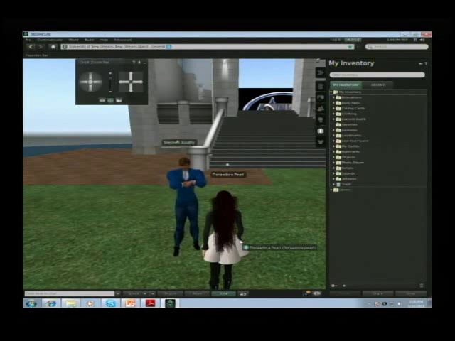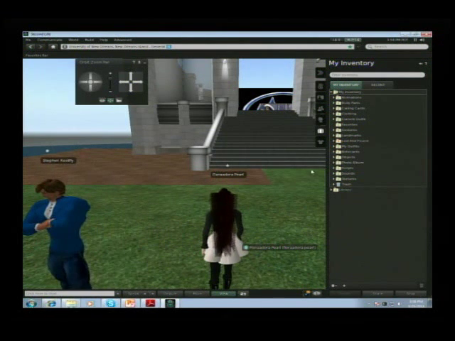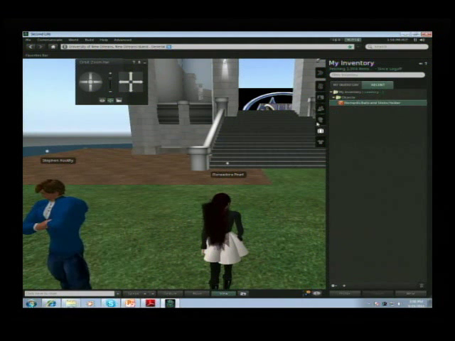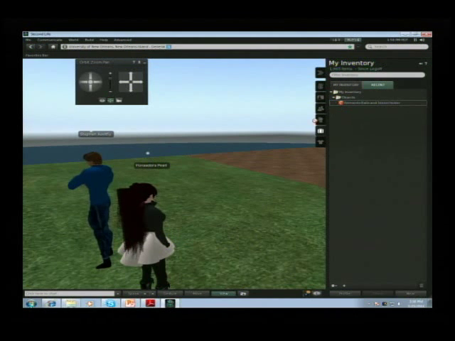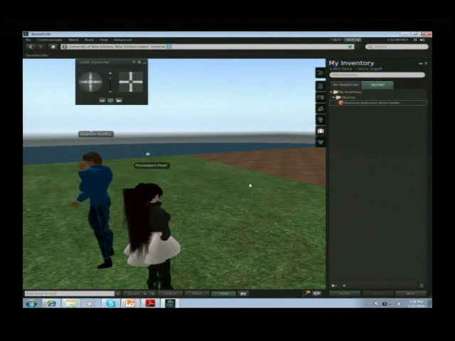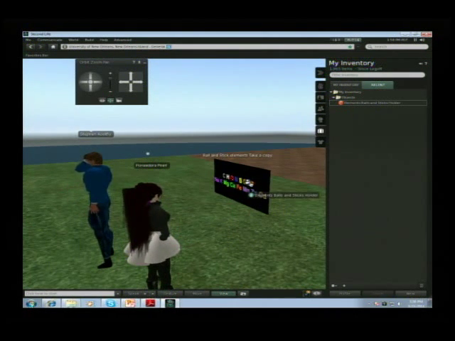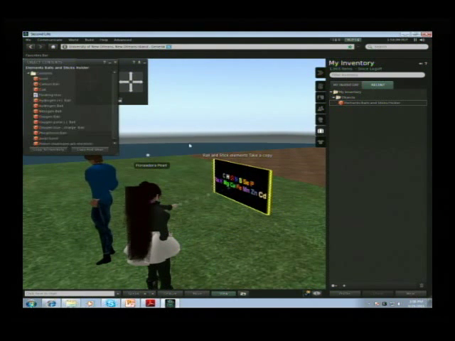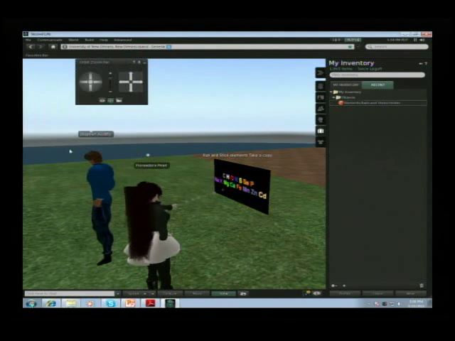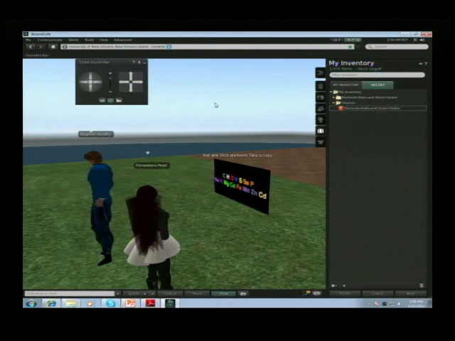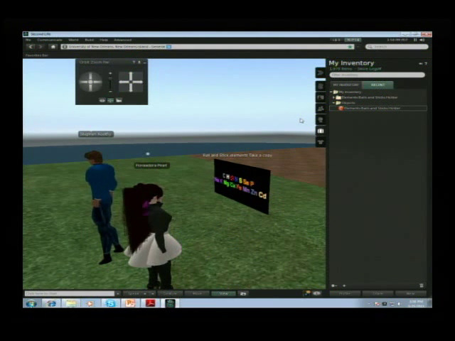Okay. So the objects that I gave her, look in recent inventory, is called elements, balls, and sticks. What she would do, and what the students, I actually had the students do this assessment in my class, she would res that, then click on it, and a dialog box would come up and give her the option to copy all the contents to her inventory. Resing means to bring it from inventory to an object that's in world that people can all see and interact with.